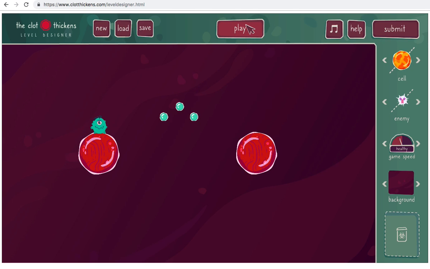Now, if you're going to be sending us any files, you can save or send them as .tct files to us, and we can load them and play the version that you've created. Now, as I mentioned before, we've got the file saving, loading and new working. We have the play working. We can turn the music on and off. What is not functioning? Well, help is not functioning, hence this video, and submit is not functioning. And submit is how the level designers from the Freedom family are going to submit levels to us.